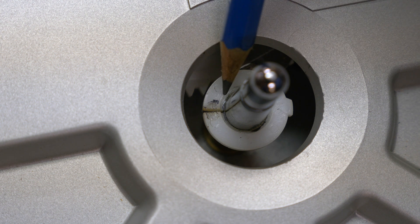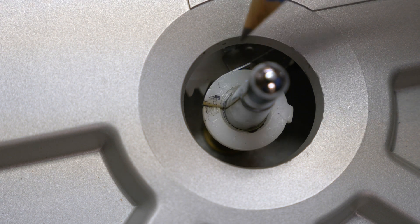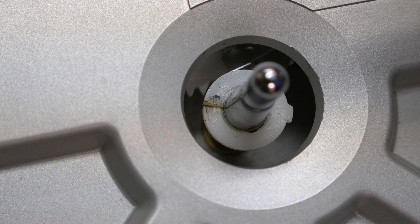This gear is cracked right here, so it doesn't work correctly. These parts have not been available from Technics for a long time. So I went to my local 3D printer guy down the road in Cherry Valley at 3D Wildcat Printing, and Mike made me one on a 3D printer.